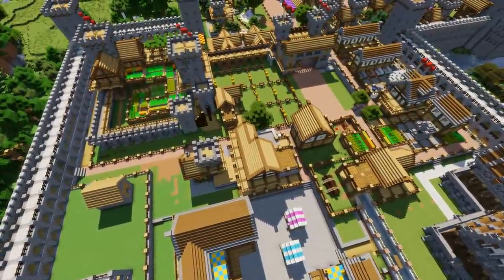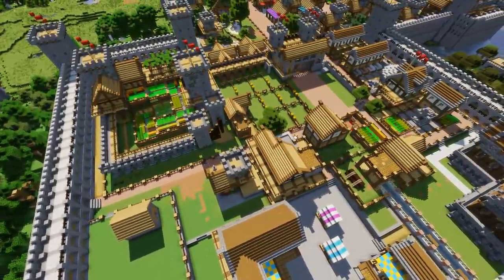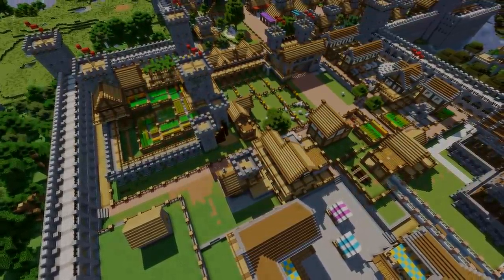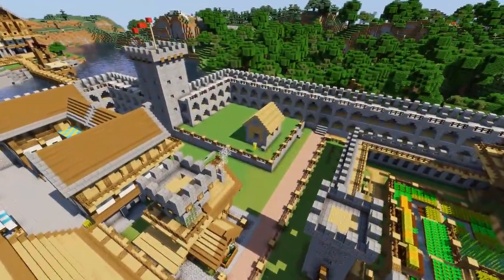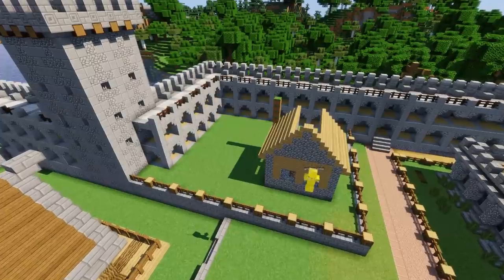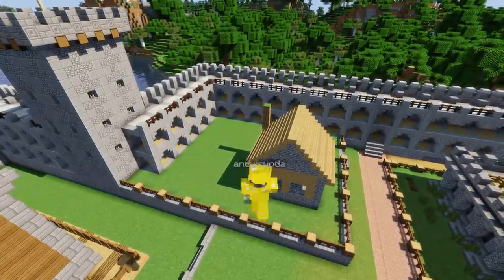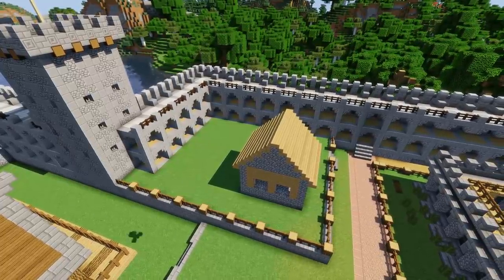Okay, an extra peek around the city as I finish off some paths and tidy up bits and pieces with some grass. What we can do now is move on to the library. I know a lot of you have been commenting, saying, Andy, upgrade the library, make it a mage this, a mage that, a wizard's hut. I'm just going to make it a library right now.